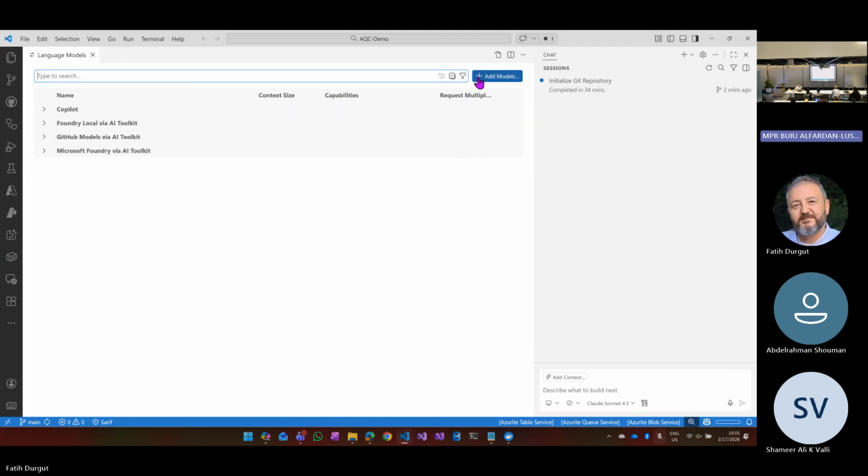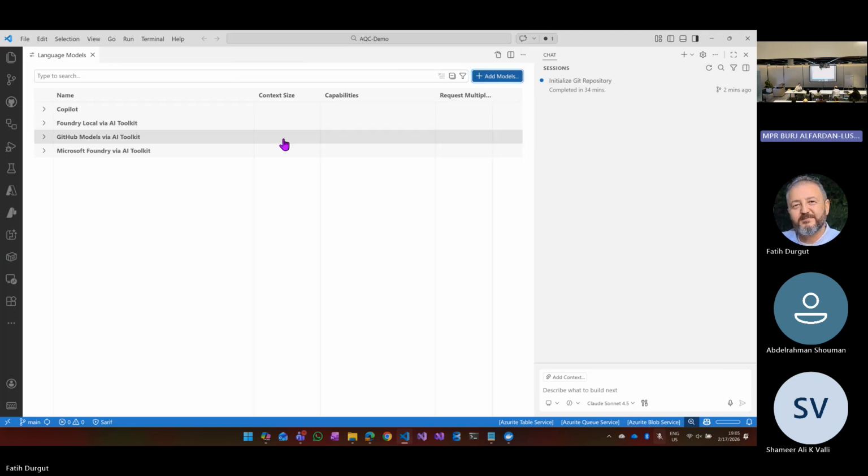Or you can also, for example, bring your own Anthropic models. Let's say you have an Anthropic account and an Anthropic key. Choose Anthropic, it will ask for an API key to authenticate you to your Anthropic account. And you can use your Anthropic models if you have an account.